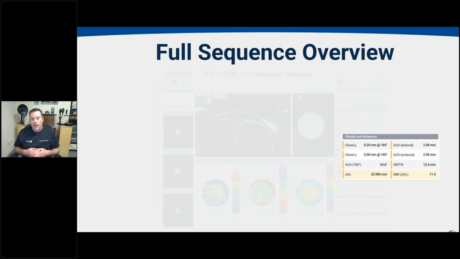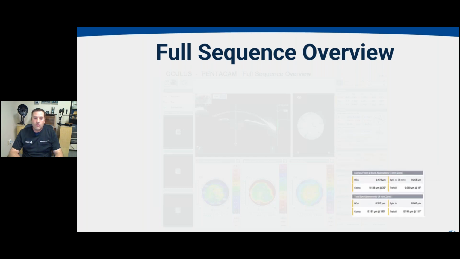And then the chord mu and chord alpha, particularly the chord mu, which is somewhat similar to the angle kappa, where we look at the distance from the pupil center to the apex. A larger chord mu might be an indicator for a patient who might not be the best candidate for a multifocal lens. As you move towards 0.4 millimeters and above, we start to become more concerned that that large chord mu might affect centration of the visual axis with the lens and could create some more glare or halo after surgery. So again, it's a quick parameter that you can very accurately see on the Pentacam to determine whether or not your patient is a good candidate for a multifocal lens.